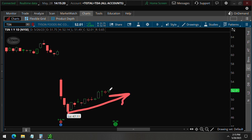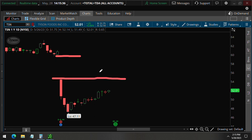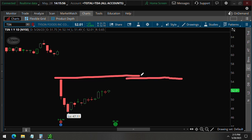Currently, because we are approaching this level, there may be some resistance here, so that is something to keep in mind. However, if we can break through this level, this gap will be very easy to fill, and if we can break that, then it will go up quite strong. But we will have to see if this resistance can be broken. That is the main concern. Based on these unusual options, it looks like it could, but we are going to approach it with some risk mitigation for our trade because of this potential resistance.